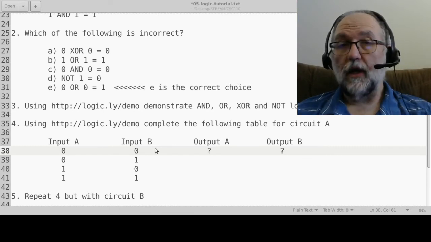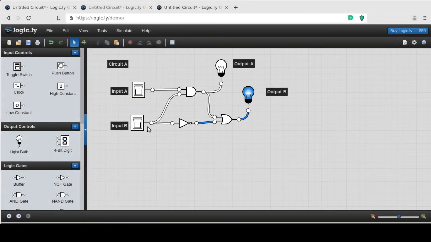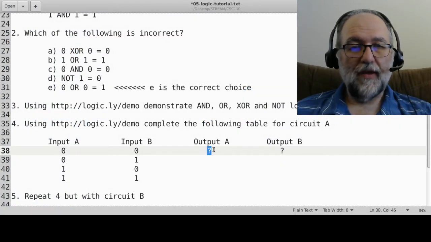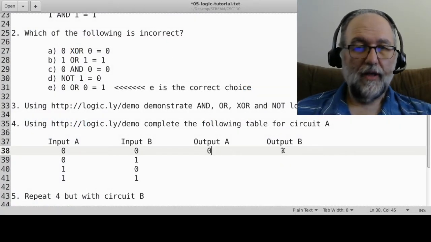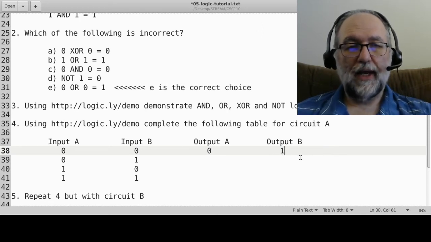Okay, so let's take a look. Both switches are off right now. Okay, you can see that both of them have that white border. So both switches are off. And what you discover is that output A is off because it's white. Okay, and output B is on. And so we go back here, we would say, okay, with both switches off, output A is off and output B is on. All right, so let me just walk you through that again.